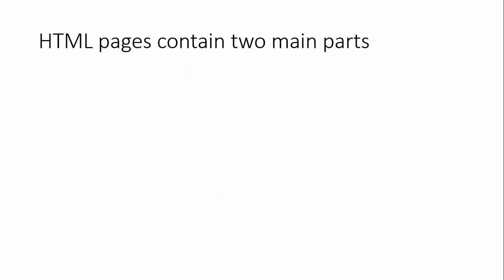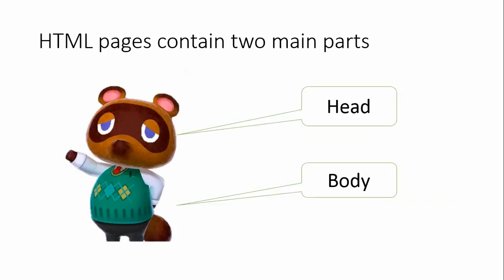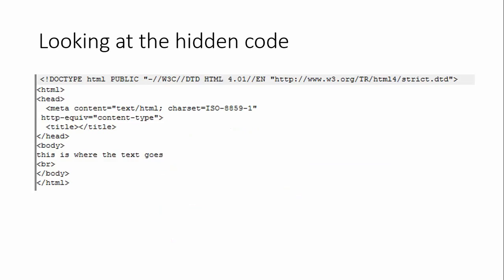HTML contains two parts, and in real life you will actually always see tags telling you which these two parts are. So all web pages, here's my web page here, have a head and a body. No legs or arms, just a head and the body. The head is where the hidden detail is, and the body is where what you see on the actual page itself is.